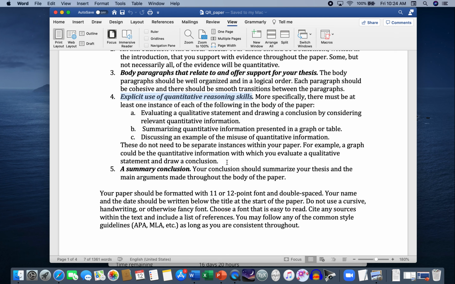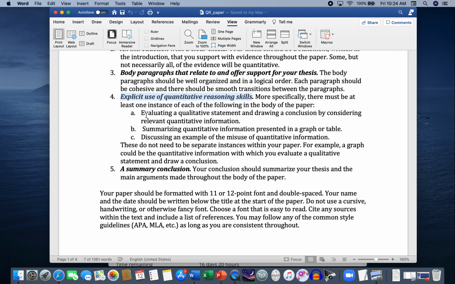So in any interesting topic, there will be arguments out there and you'll disagree with something. So what I want you to do is find something that you disagree with, a statement that includes quantitative information, like it's a misused statistic, or something that someone's misinterpreting or applying in the wrong context, and then explain how you see that argument.